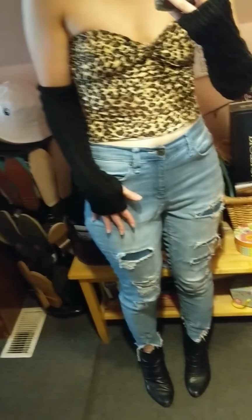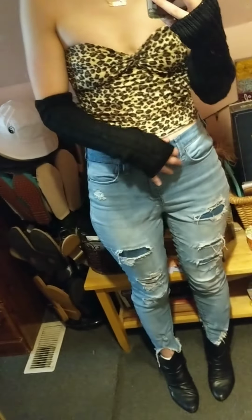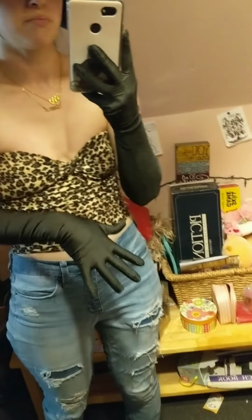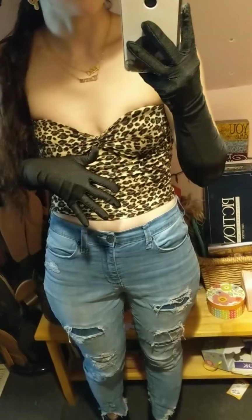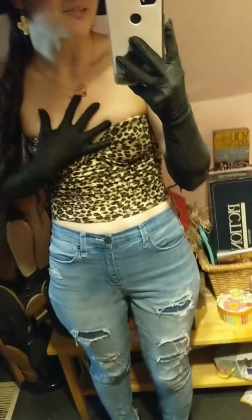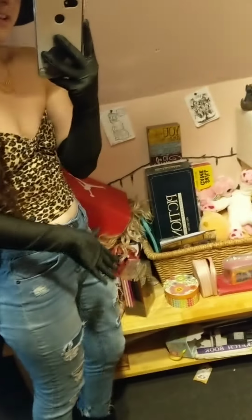But these have holes for the arms. And I think this is really cute with a top like this, or spaghetti or tank top, whatever. Maybe this would be cuter for the summer, but I could see it being a fall thing. That way it's kind of crocheted and longer fitting, but I think these are cute. When I was younger, I had a pair of fake little silky gloves. Obviously these are cheap gloves, whatever, does the same trick, little fake silk, but these would be cute to wear with an actual black dress or something for summer with a hat like this, I think. Obviously not with this kind of shirt, but it's still cute, regardless, depending on how you want to pair it up, but I think this is kind of cute.